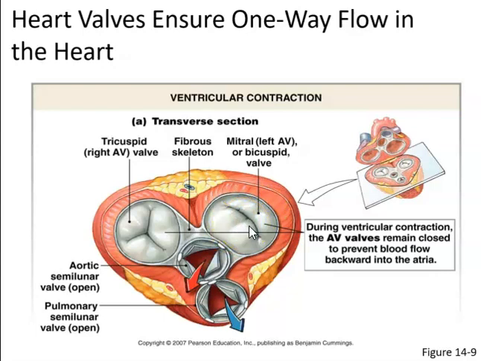Now, the bicuspid valve is actually more resilient to regurgitation or backflow of blood compared to the three cusps of the other valves. Why is that? Well, because the left ventricle, of course, has more pressure, which allows for blood to be pushed out into the system because it has a longer way to go. So more pressure is needed to push the blood out of the left ventricle. A two-cusp valve is more resilient against the blood being regurgitated back into the atrium.